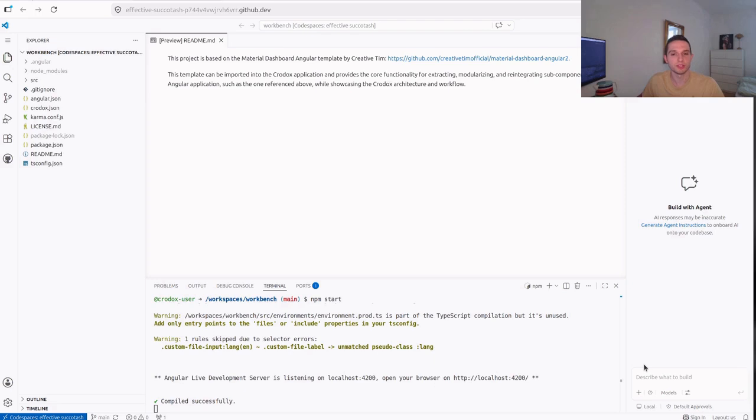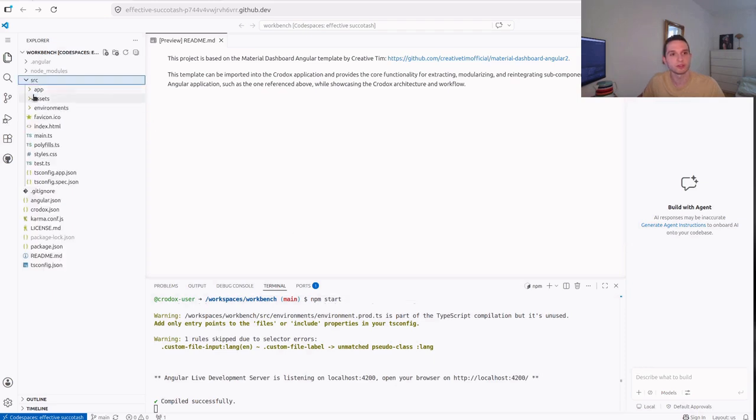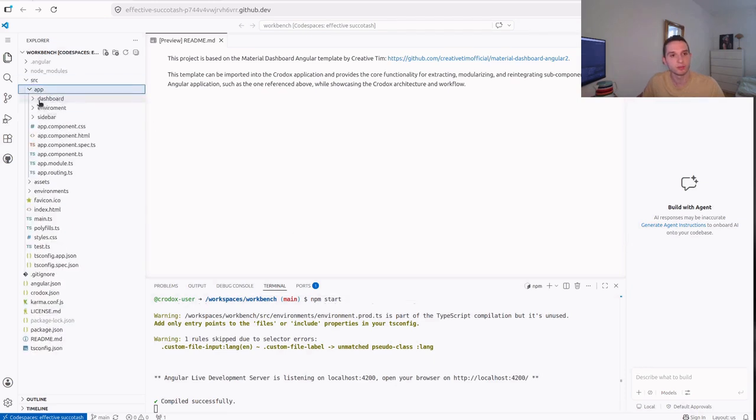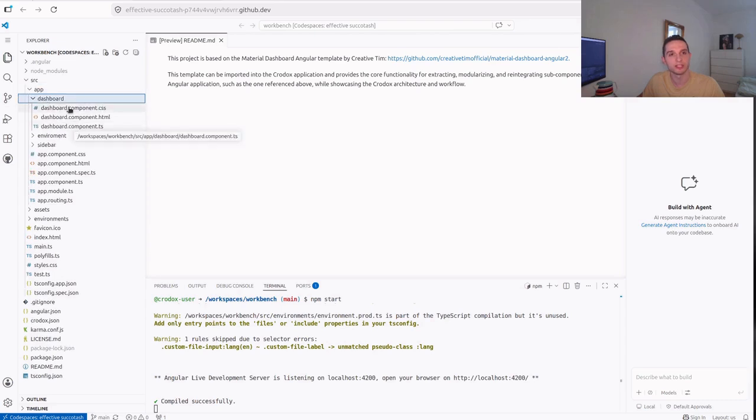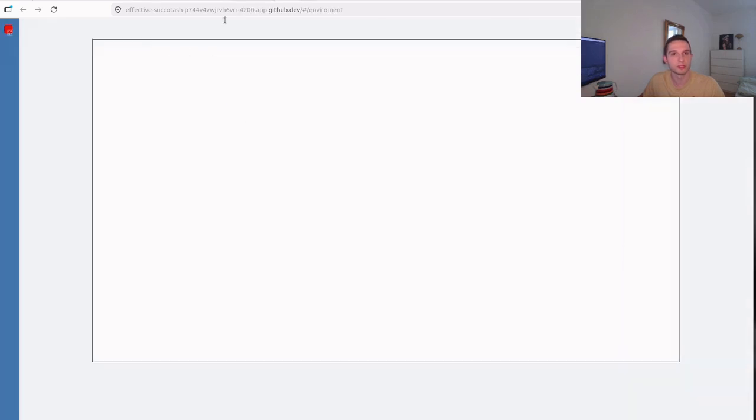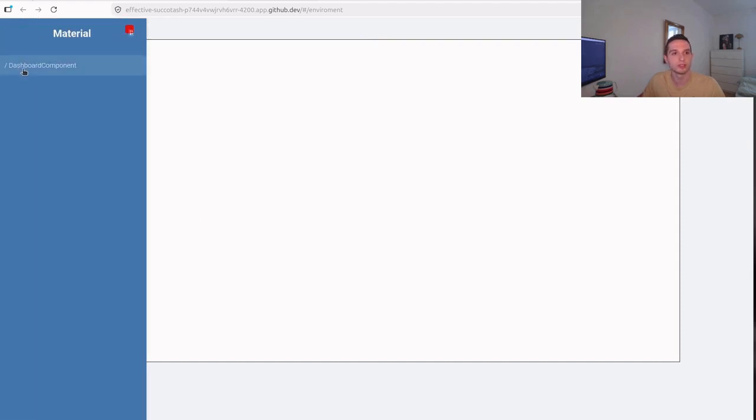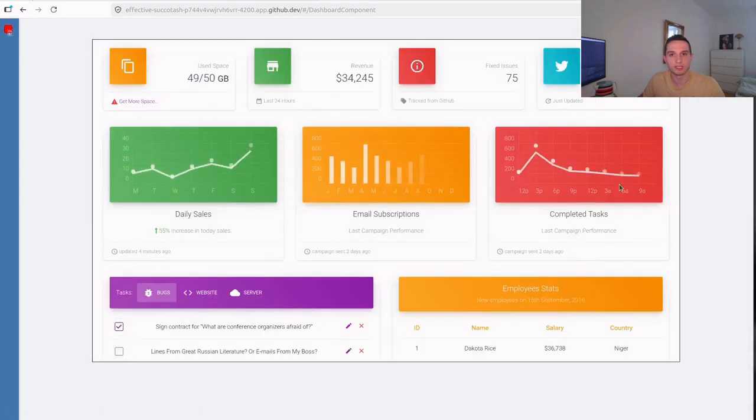Now our workbench is fully set up. I ran an npm install as well as started the application. So now we can have a look at the structure. So if we go into app, we see that we have the dashboard component now lying inside this environment. And once we go in here, we see the environment we pasted the component into, and here it is actually referenced. And once we click that, we actually see that the component is now running inside this new environment, completely independent of the original project. And here we can now apply any changes we would like and reintegrate them back into the main project.